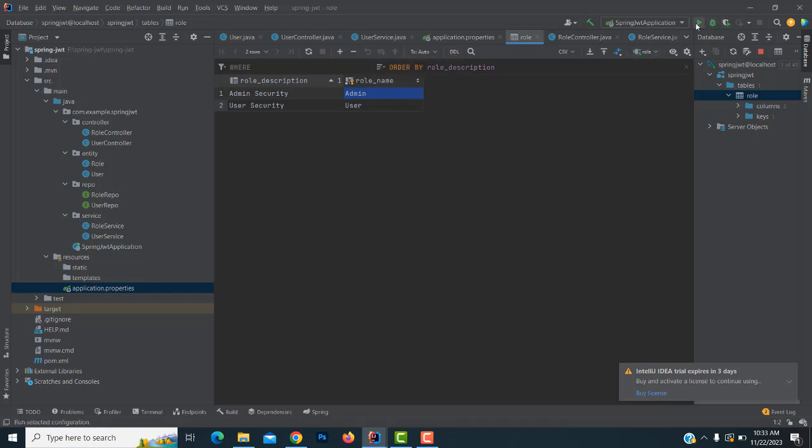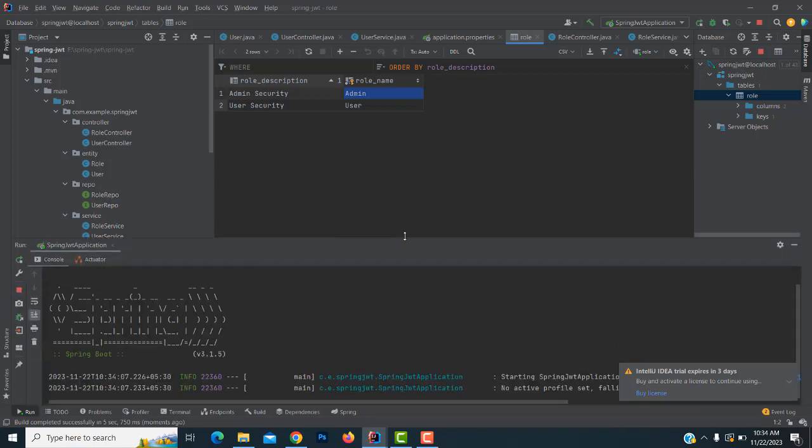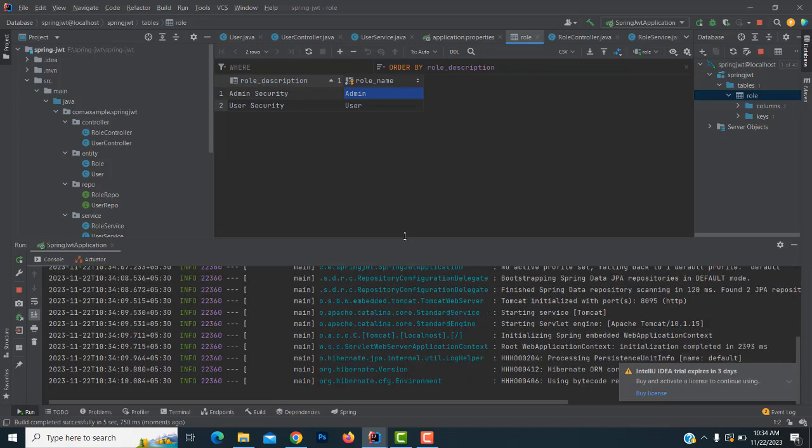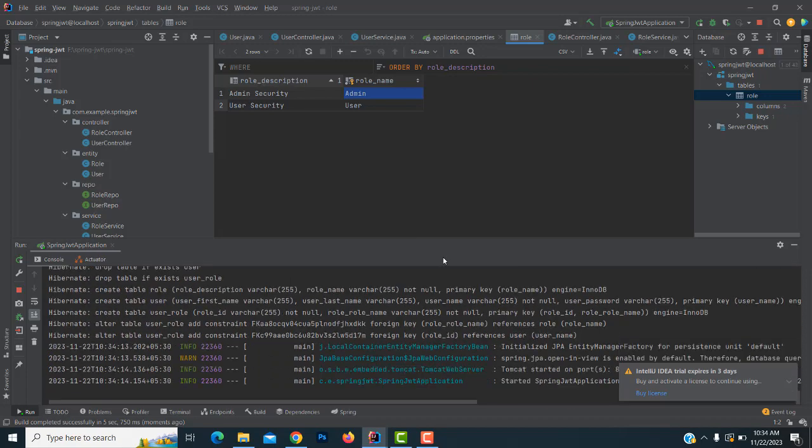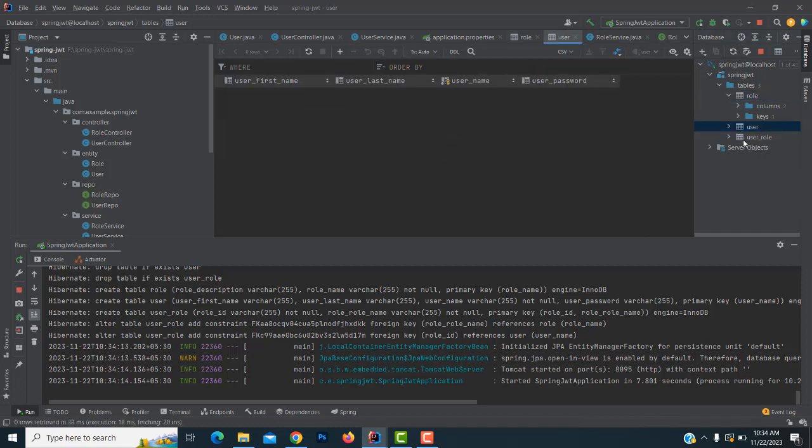You have to execute the program first. But nothing else is created right now because we haven't called it anywhere. Here it's created, so all the things are created, right? Let's refresh it. Here the user table is created, and the user role table is also created.